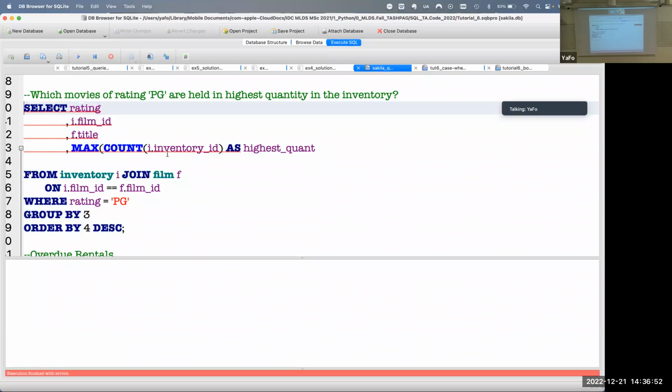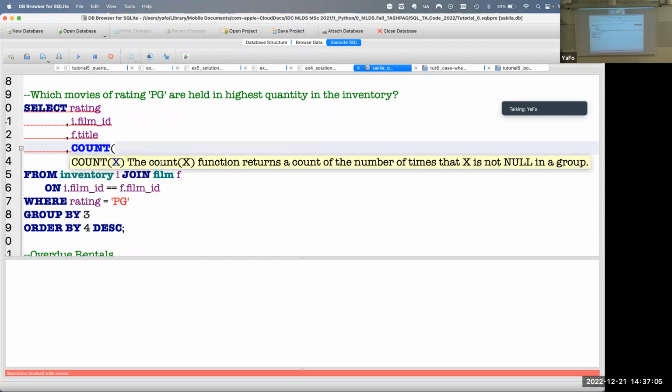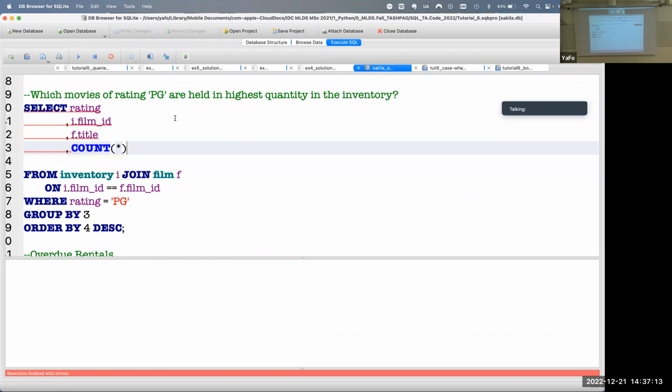So let me tell you what I suggest. If we just do the count, we could really do count all of them because we're grouping by the... no, I don't think so.